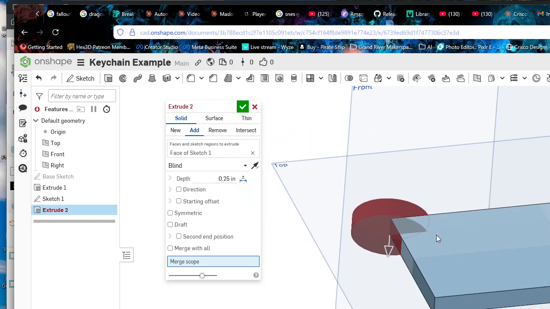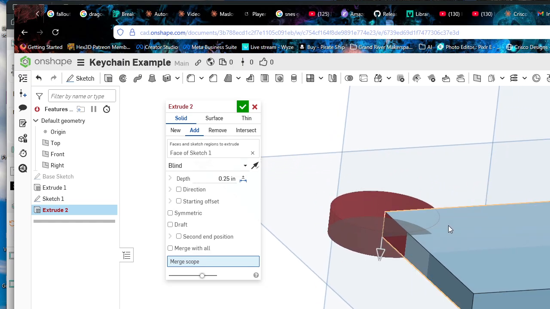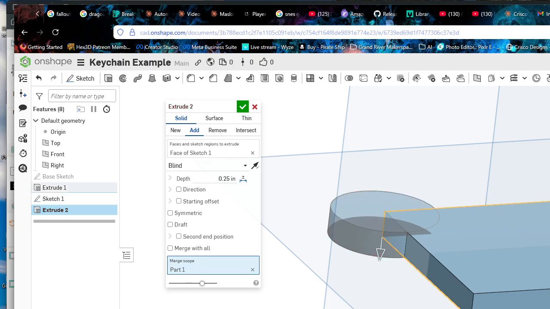You'll notice mine is red because sometimes it doesn't know what you want it to add it to. Sometimes you'll have multiple objects on your screen, so it doesn't necessarily know what you want to merge it with. Down here, this blue box basically guides you. If you see a blue open box with nothing selected, that usually means it's waiting for you to tell it something. So it wants me to click on what I want it to merge with. I'm going to click on that part, and what you're going to see is it's all happy now. It all turned one color and it merged successfully.